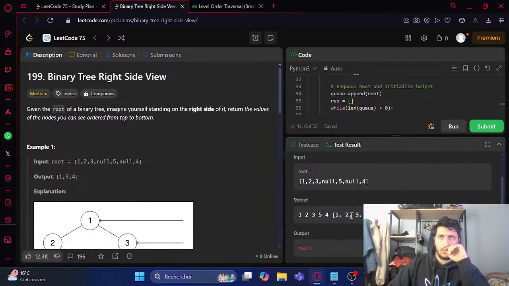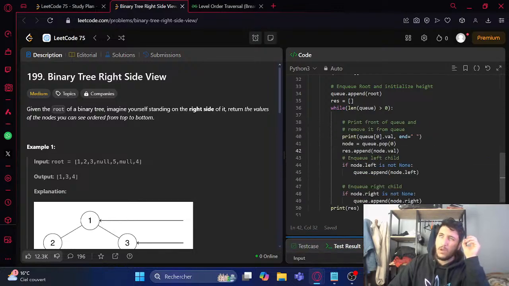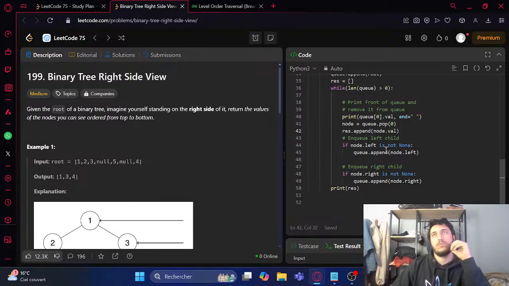Okay, so 1 2 3 5 4. How to just append the last element? Q dot append the rest of the... How am I appending?